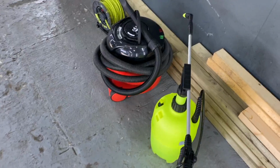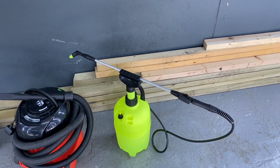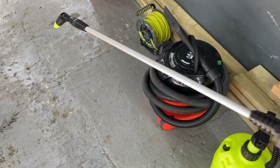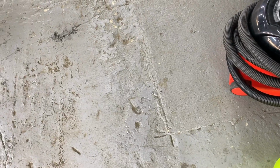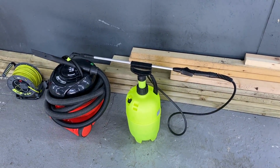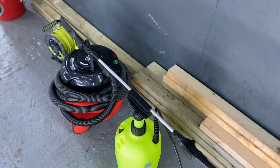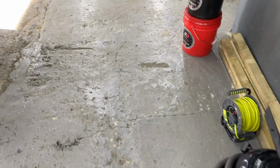Very good pump sprayer. I've seen a few different pump sprayers obviously, and this is probably my least favourite in fairness. The handle is very bulky and very heavy, so it does give you arm ache using it if you're doing a van or a big 4x4 and you've got to put a lot of citrus pre-wash on. That hurts your hand after a little while of using it, because the handle is so long and so heavy. It is made from metal, not plastic, like most other pump sprayers.